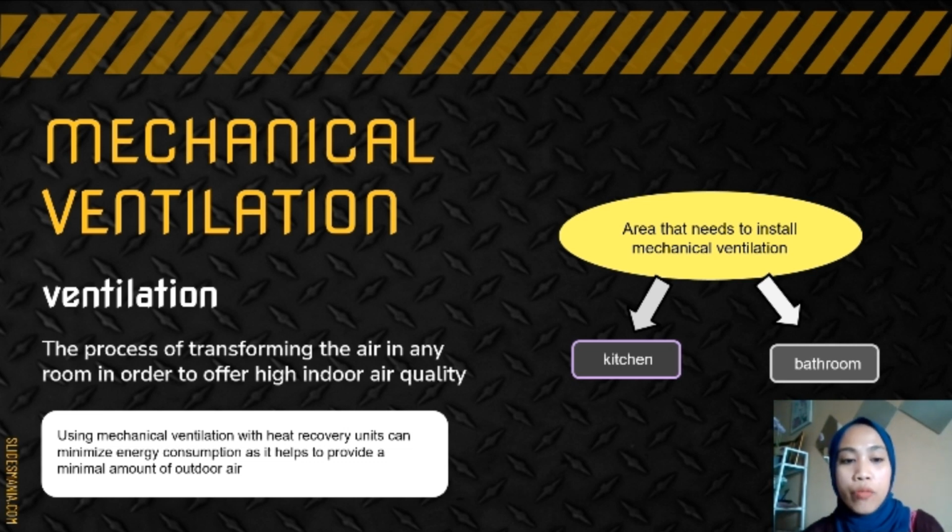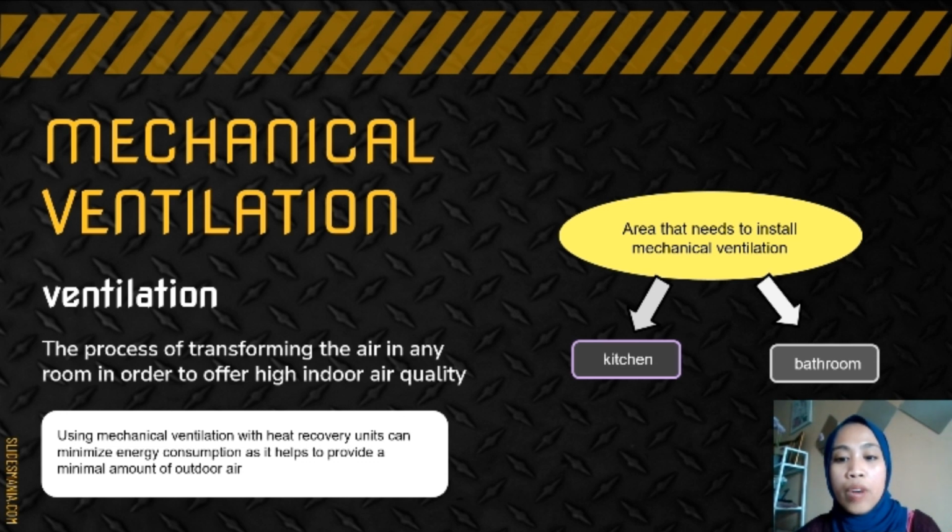What is ventilation? Ventilation is the process of changing the air in any room in order to offer high indoor air quality. By using mechanical ventilation with a heat recovery unit, it can minimize energy consumption as it helps to provide a minimal amount of outdoor air. In this project, we need to provide and suggest one mechanical ventilation system in two areas, which are the kitchen and the bathroom.